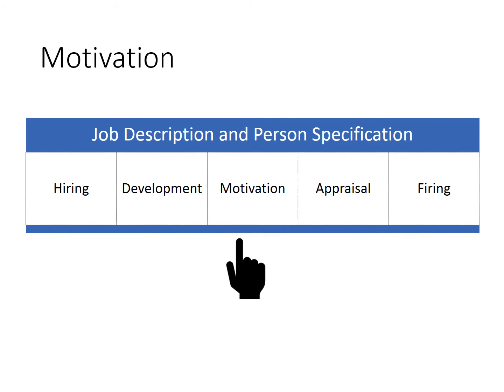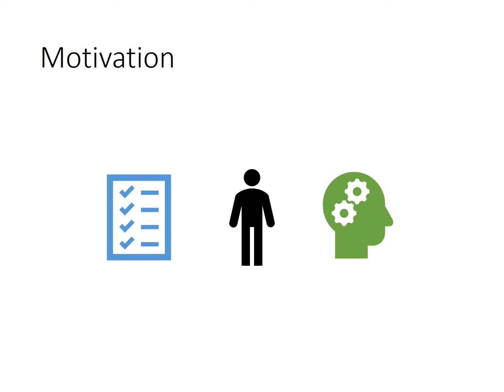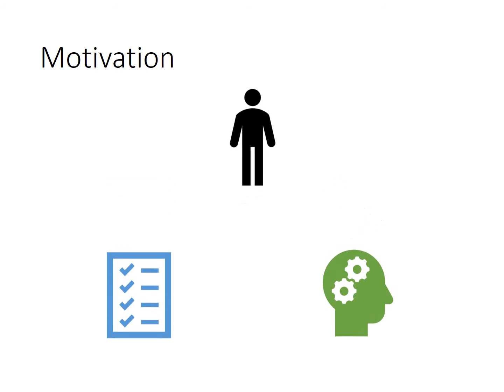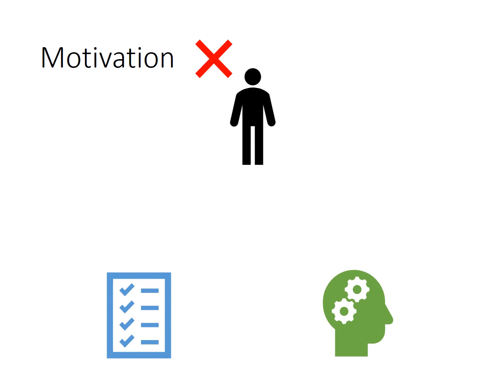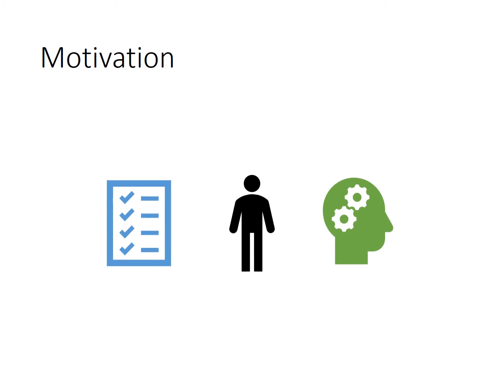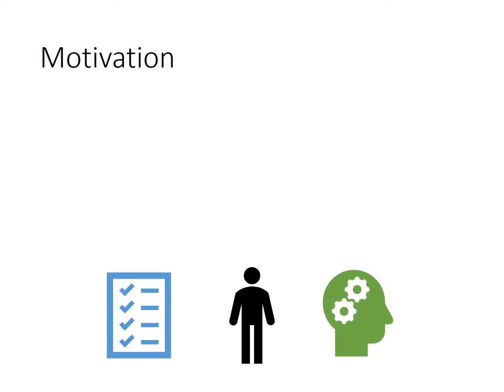So now let's move on to motivation, how to use the job description and person specification. Development was about growing the role. Motivation is hopefully, so there we can see that they went in the wrong direction. So hopefully the job description, what the job is and the person you want to fill it, go in the right direction. And hopefully that's how we create motivation, by changing the job to fit the person.